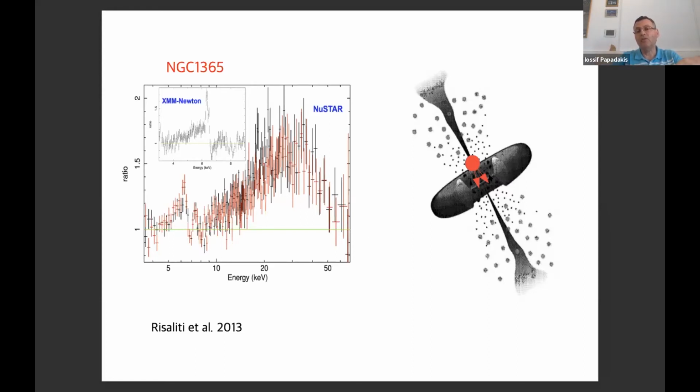We believe that the X-rays shine on the disk, which absorbs energy, but also reprocesses those X-rays and re-emits them again in the X-ray band. Actually this emission line and this Compton hump are the signs of X-ray reprocessed emission from the disk, but due to this extreme shape, we believe that this is reprocessed emission from the inner disk, where the material rotates around the black hole with speeds that are close to the speed of light. So we do have indications from observations that X-rays are really emitted very close to the center, and they probably also shine on the inner disk.